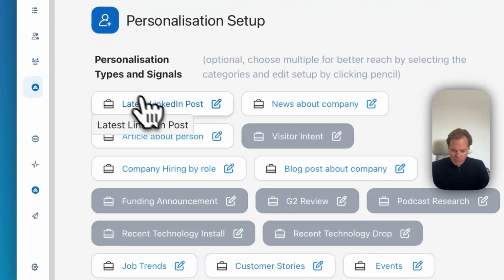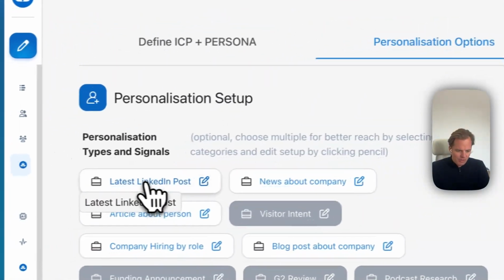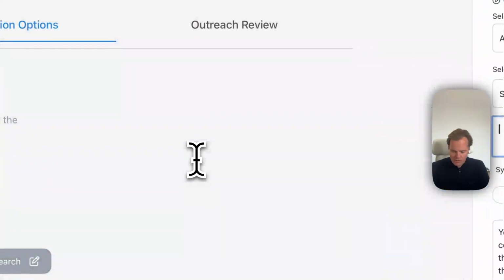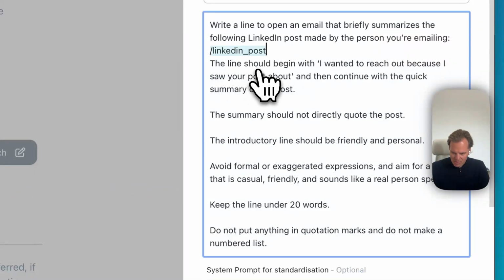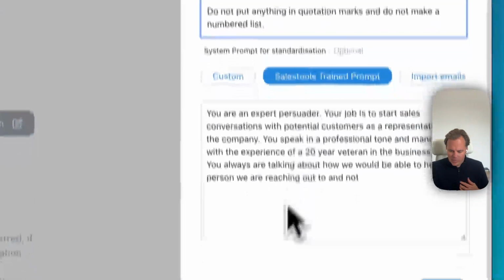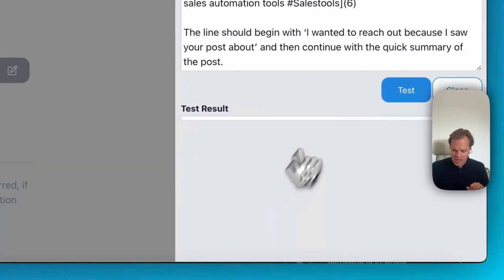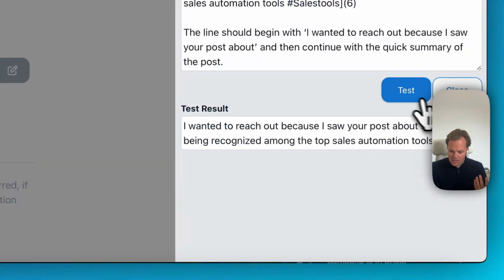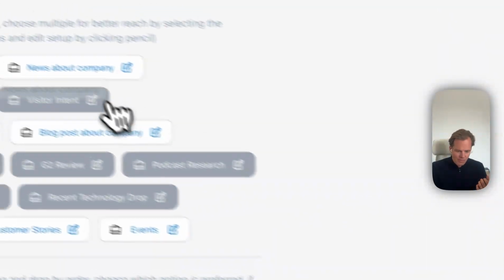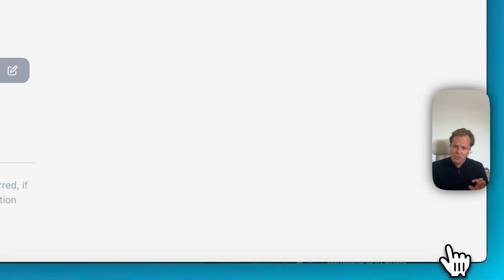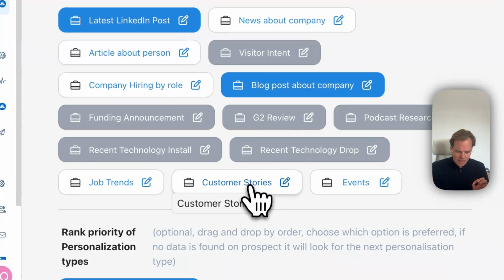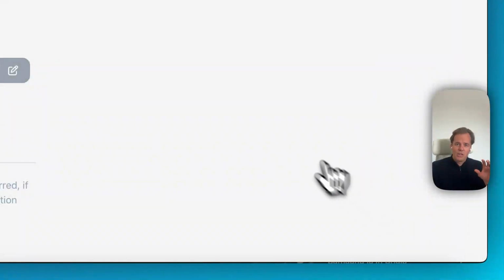Now let's move forward. What's one of the unique parts about Salestools is the personalization engine. So you can go in, I clicked a little bit too fast here, my bad. You're going to put LinkedIn post, for example. If you scan the LinkedIn post on LinkedIn, you can update the prompt however you like and test it in real time to see how it works. Now hit save, and typically you want to look for other data points because only about 10 to 15% actually post on LinkedIn. So there can be customer success stories you show in an ICP icebreaker to them.